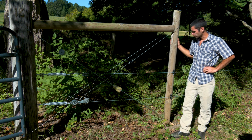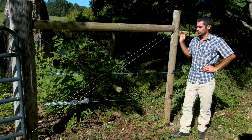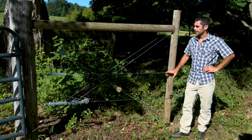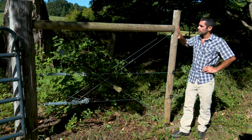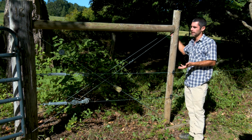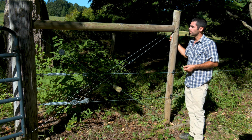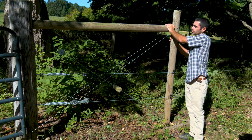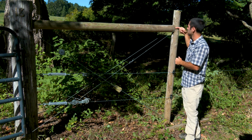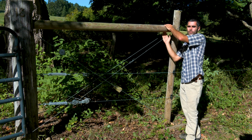In this case, I'm using a pressure-treated fence post, and I'm using an old telephone pole. And these are both in the ground about 2 to 3 feet, well, 2.5 feet they're in the ground. And the way this system works, my posts are set. My distance is what I'd like it to be. It doesn't have to be any certain distance, but typically the longer the better. In this case, I'm about 8 feet apart. And then I have a brace between the two posts, and this brace is pinned in here. There's a pin, and on the other post there's a pin, which prevents this brace as I'm building it from moving up and down or falling out.